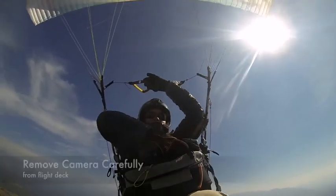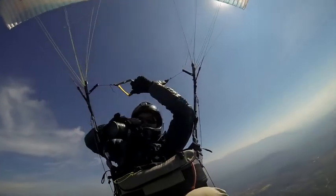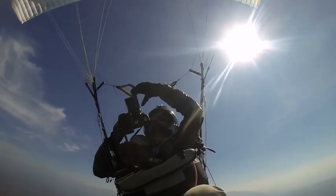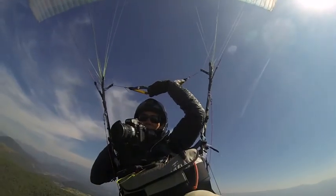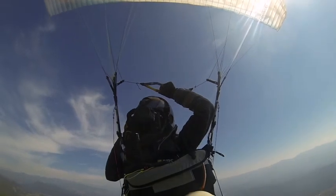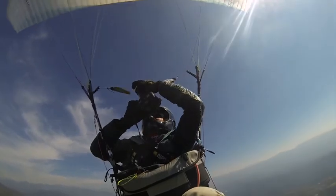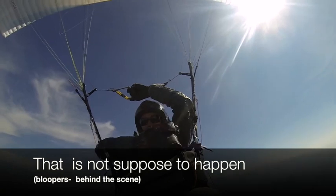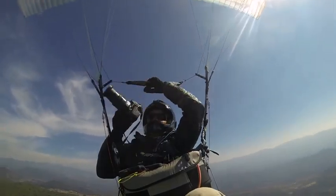I'm going to take my camera out of my cockpit. Of course I have it attached. When I want to change my focal distance, first I have to unlock it. I don't want to be swaying back and forth. Normally I take photos this way. But I want to grab my handle because it keeps pressure on my wing, and it's really, really important to have pressure on my wing, especially in thermal conditions like here in Valle del Bravo.